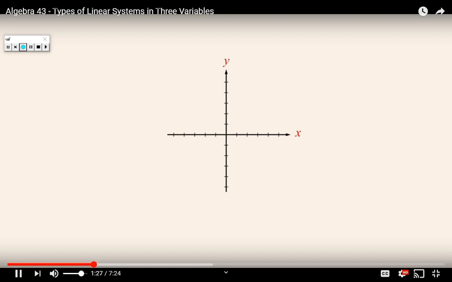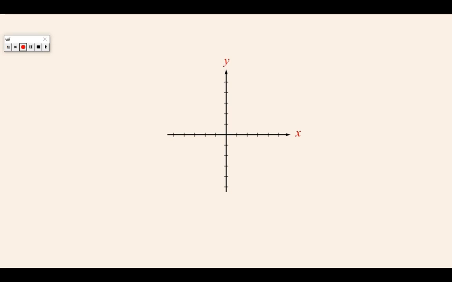Systems of two linear equations in two variables can have three types of solution sets, depending upon the ways in which the lines are oriented in the Cartesian plane. If the lines have different slopes, then they must intersect at a single point, and the system will have a single unique solution. That was your quiz, pretty much. If the lines are distinct and parallel, then there are no points of intersection, and the system has no solutions. And if the lines are identical, the two graphs coincide, intersecting at an infinite number of points. The system, therefore, has an infinite number of solutions.